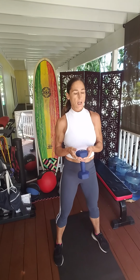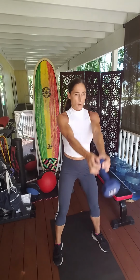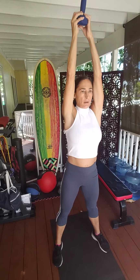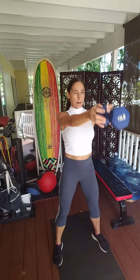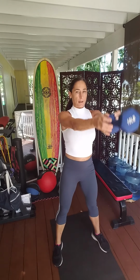And then the 5th one is a really big movement. Again, you're going to need one weight. You're going to want to hold the weight so that it's really secure. And then you're going to go ahead and do a dumbbell swing. So you're going to bring the dumbbell between your legs and then up to your shoulder line. So you're going to squat down, squat. Now you could bring the weight over your head and back down. Otherwise, you can keep it right at your shoulder line. Making sure you squat down, chest up, chin up, looking forward. Nice. All right, excellent. So those are my top five compound movements for big results.